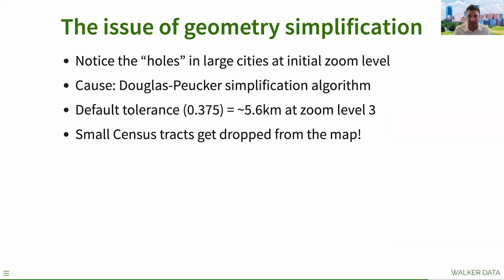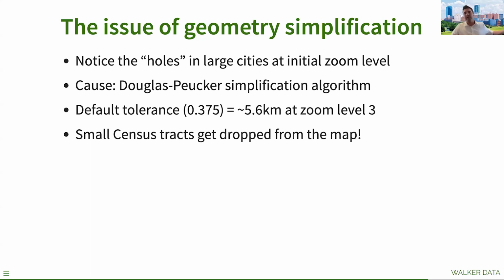And this is a little bit in the weeds for those of you who are new to GIS. But what Douglas-Peucker does is, I mean, it's probably the most common generalization or simplification algorithm used. And the general idea is that we're making the shapes simpler as we zoom out. And Douglas-Peucker has a tolerance. You know, a tolerance is fundamental to the algorithm. It's basically going to be the minimum threshold at which we start removing data, removing points.